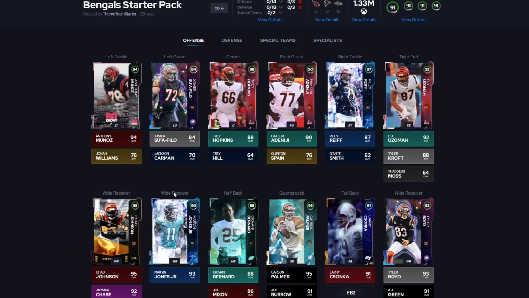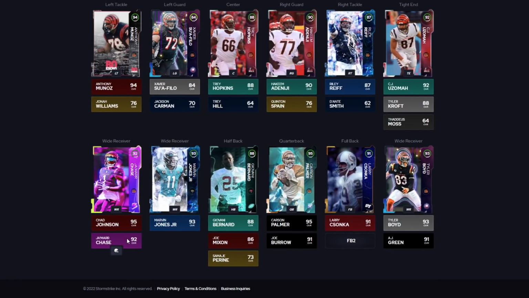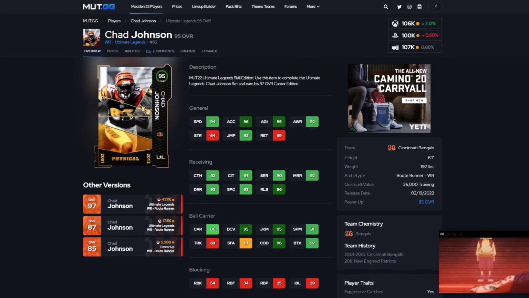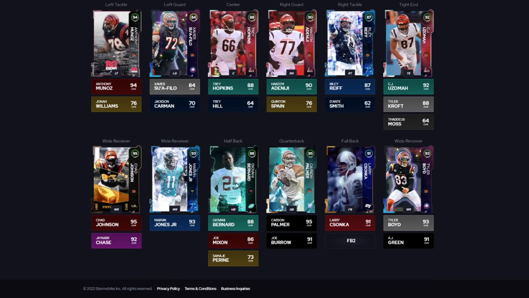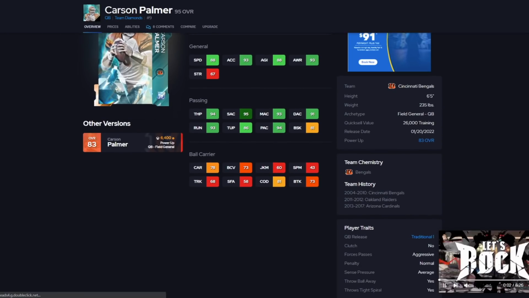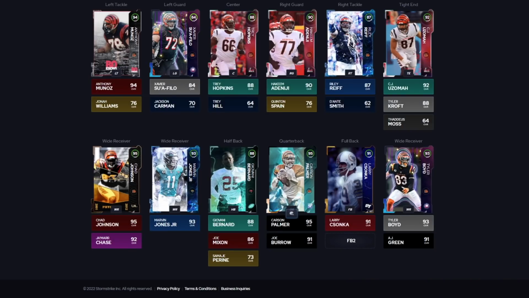And next we got the Bengals team. Okay, we got Blitz Jamar in here. We got 95 Chad, which I'm actually not too sure on his stats. 94 speed is pretty good. That's pretty solid. We got Marvin Jones, not the best running back. Carson Palmer. I believe Carson has Gen 3. No, he's traditional 1. He has the Brady and Burrow release, which is interesting. So, yeah, same release as Burrow.